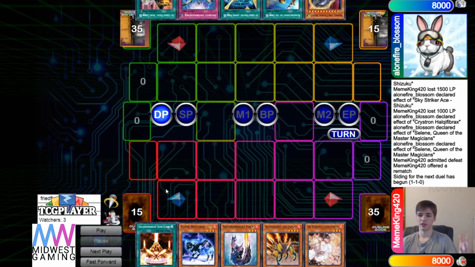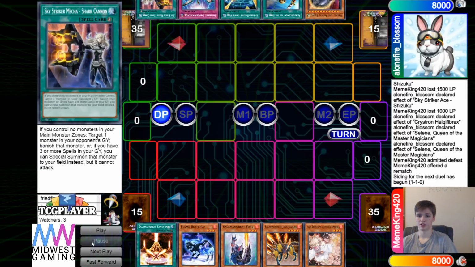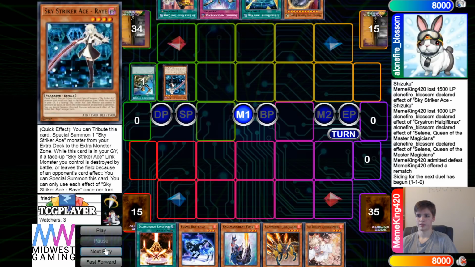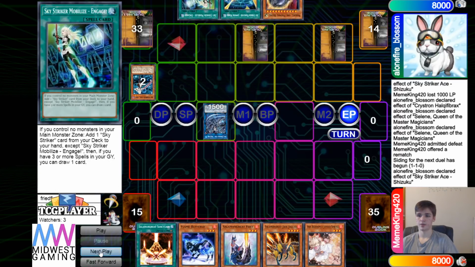Opening hands, we have Sanctuary, Buffalo, Foxy, Jack, and Ash. And then they have Nib, Rhoda, Jamming, and Perm Shark Cannon. Then activate Rhoda, grab Ray. So they asked Rhoda last game, but this game didn't. And then go for Shiz. Then set some back row, end phase Shiz effect, go grab Engage.